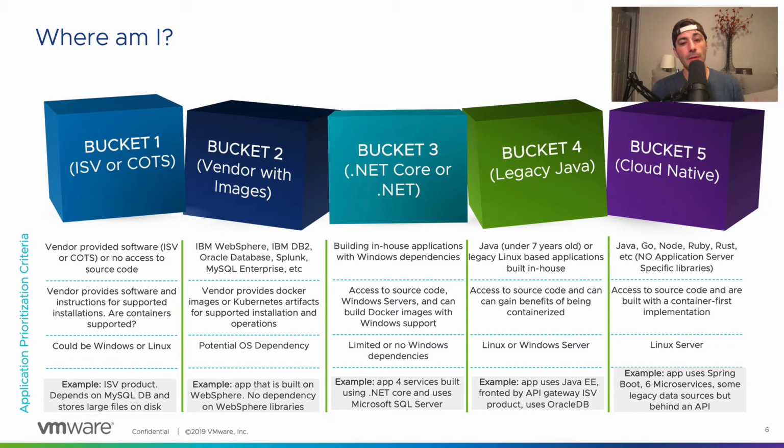So really, at some point, you start looking from bucket 1 to bucket 5. Bucket 1 is, again, the total far end, no in-house development teams. However, at some point, you might end up in bucket 2, where your software vendors, where you're getting stuff from, are going to start handing you a Kubernetes deployment manifest. They're going to start handing you container images, a container image you can download. You've got to upload it to your own registry, and you've got to figure out, how do I run this in Kubernetes? It's a real thing. It's going to happen. And then bucket 5 is where we have our own in-house development teams, and they are becoming a little bit more savvy, and they know how to deploy this, and they hand you everything, and then you've got to know how to deploy it as well.